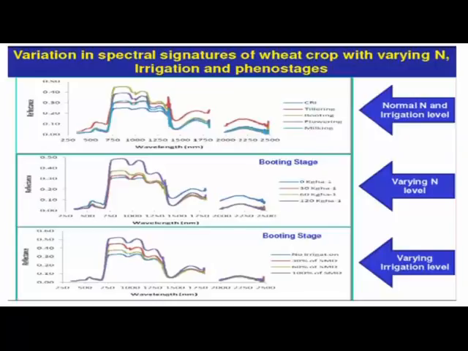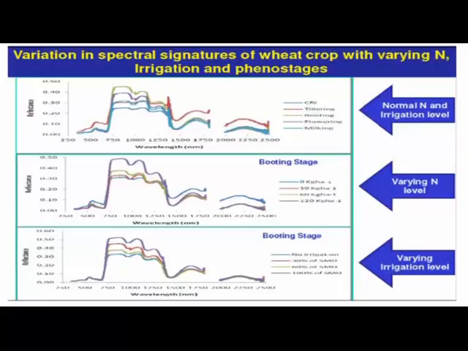Then coming back to different irrigation levels, which were given based on the soil moisture deficit. One is no irrigation given to the plant, another is 30%, another is 60%, another is 100% of soil moisture deficit. Based on this, you are able to see that there are also spectral pattern changes with respect to different kinds of water stresses. So both the spectra show there is an effect of nitrogen stress, there is an effect of water stress, and of course both are interrelated to each other, which we are going to discuss later in subsequent slides.